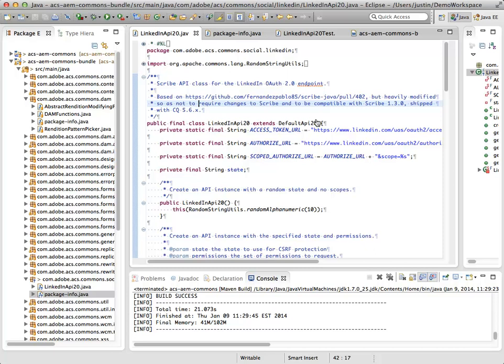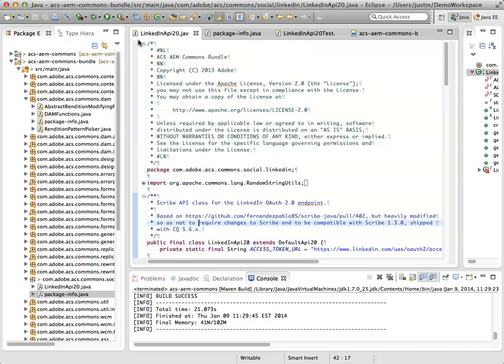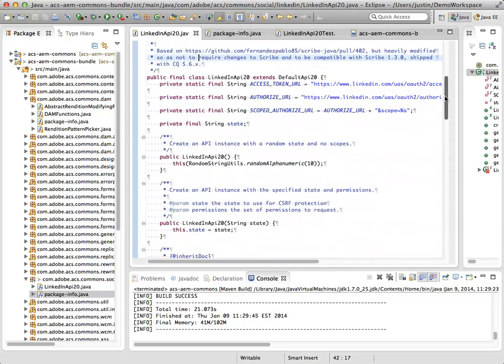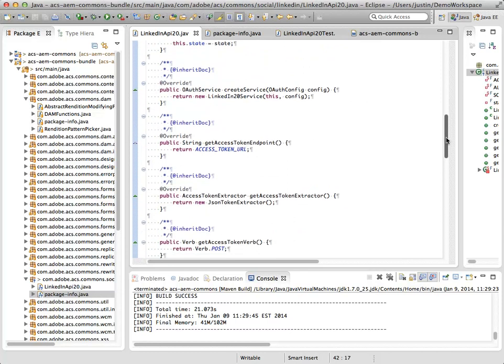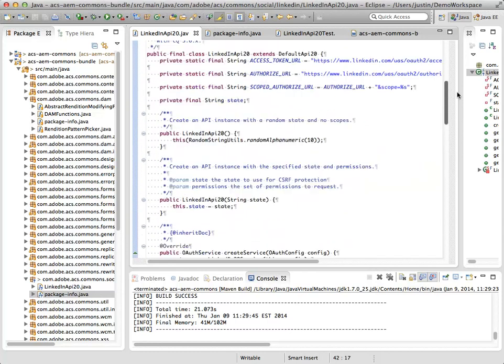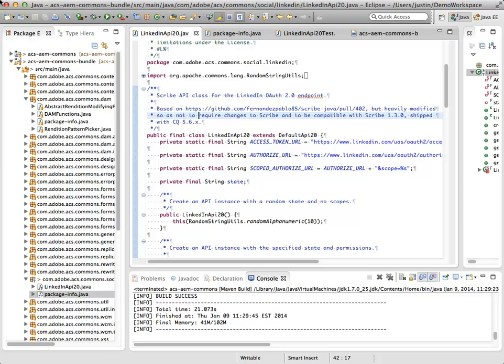Now, while there isn't a lot of code here, I've gone ahead and just implemented it so that you're not bored watching me type. But let's walk through quickly what I have changed. Here's the Java class itself, which implements the Scribe API necessary for LinkedIn OAuth 2 endpoint. You can see that it has the correct license header. It's well commented and formatted. It implements the full API that Scribe requires. It also gives credit where credit is due to the existing attempt that I found to implement a similar change.